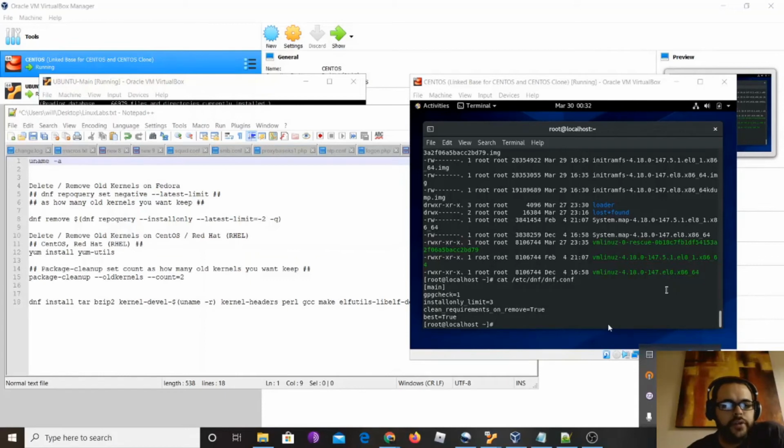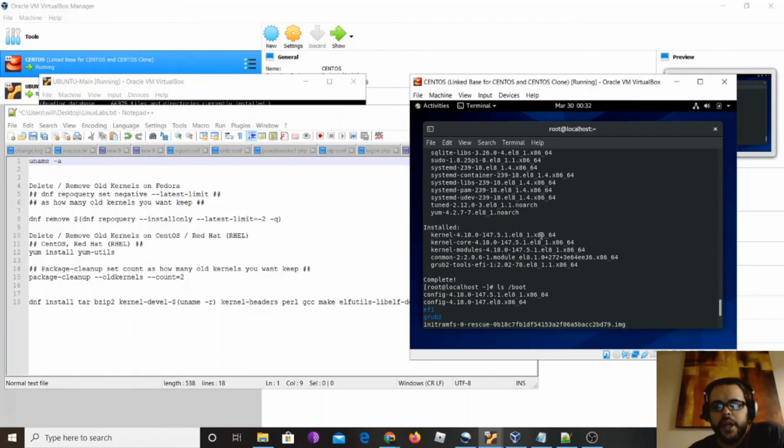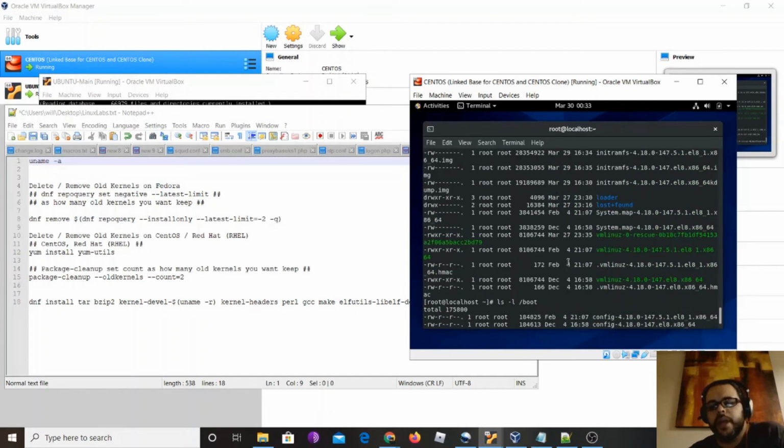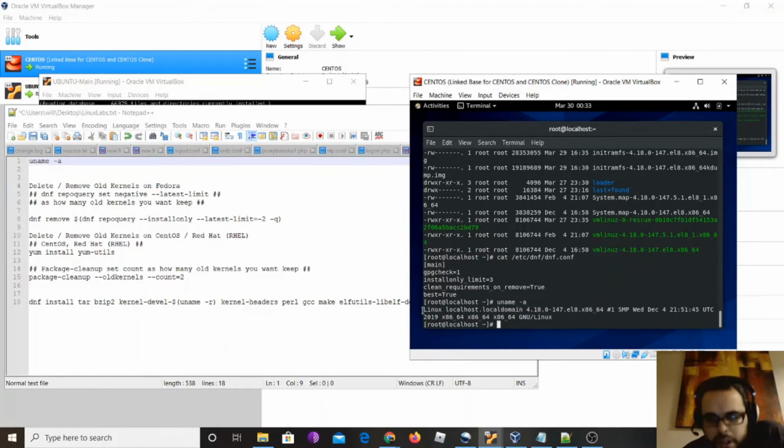Okay guys, before I move on to the installation of the VirtualBox guest additions, we're going to do something, because we did some updates here, right? If we go back up, you're going to see at the very end we got a new kernel installed. The new version of the kernel is only going to be effective once we reboot the machine. That's per design. If you do uname -a, you will see the kernel version right here. It's a 4.18, blah blah blah.